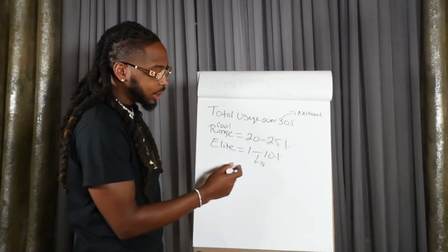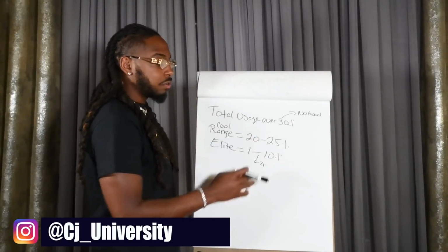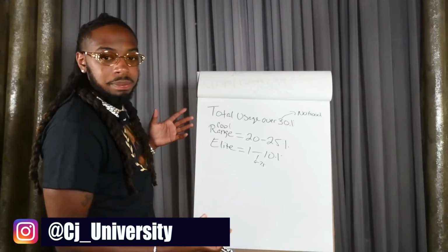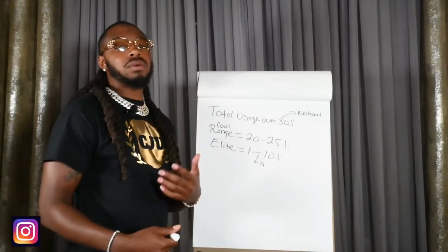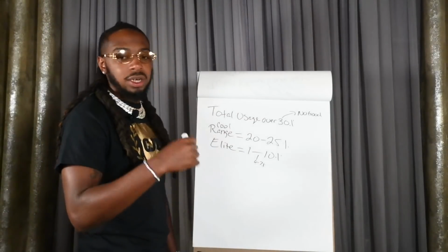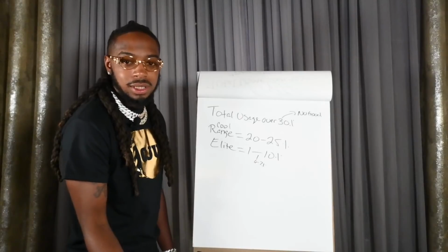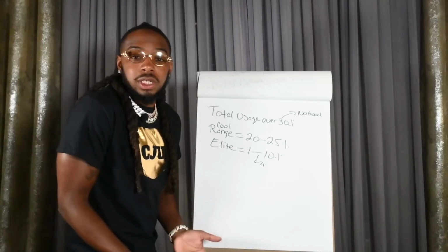Okay, so if you stand right here at the 1 to 10% in the elite level, or at least working your way down to 20, 25, you're in a good area in the credit utilization or total usage play. Okay, now it's very simple. There was nothing complicated about this. It's just math. And it's just being responsible. You can't just be swiping how you want to swipe, okay? Especially if you plan on using these credit cards how we use them for investment purposes, okay? Because if you have that usage over 30% on your cards, you're not going to get approved for anything. And then you're not going to have any room on the credit cards to invest.